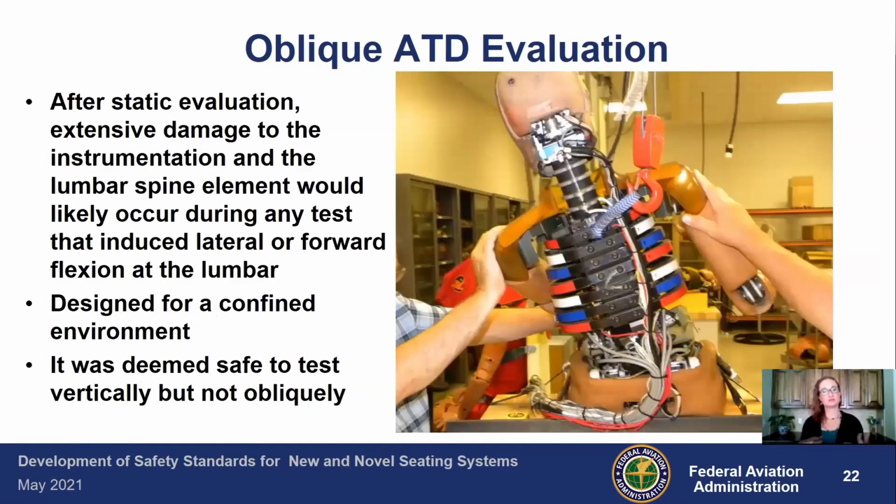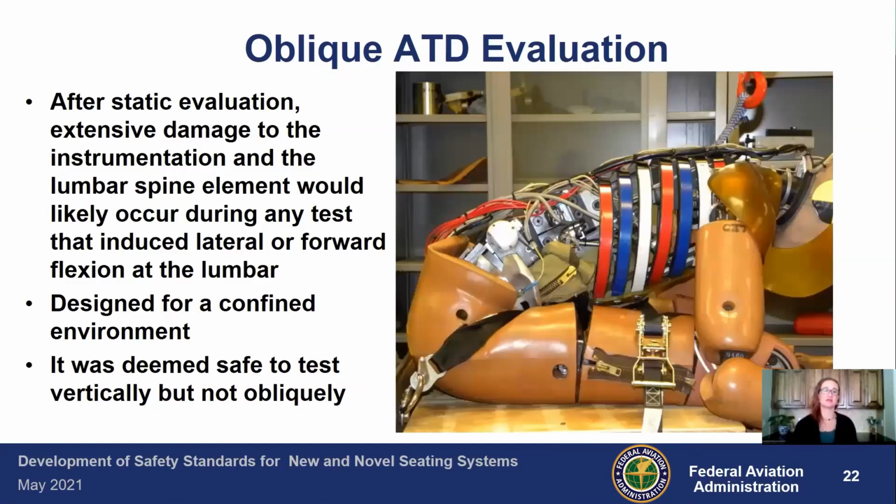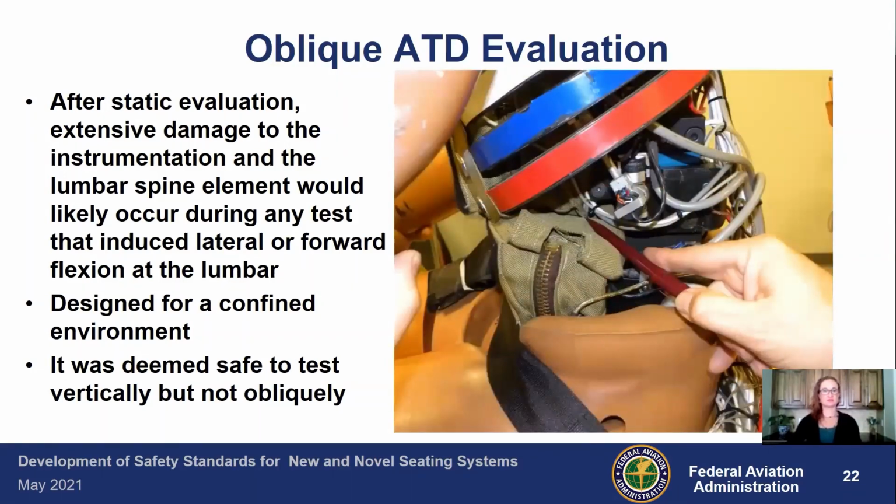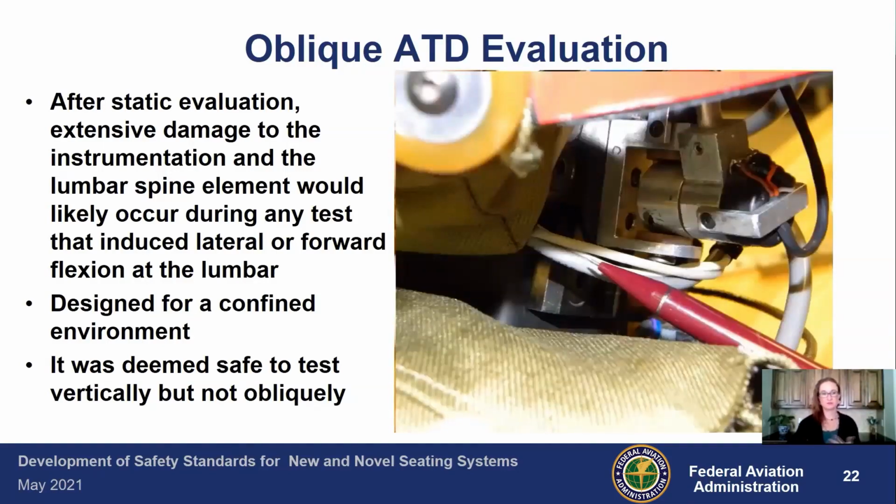When we got him in, we took a look at him statically. We wanted to see what kind of damage could occur to it, what kind of interactions he may have, because in automobiles, you don't typically flail in the same way that we do in the aviation environment. You know, he's really designed for more of a confined environment. So one thing you can see is he flails all the way forward, and now you're starting to impact some of his abdominal sensors on his upper thigh. You can see there's some of the upper instrumentation that gets rib deflection, would actually bind up just a little bit. Wires were being pinched just simply by manipulating statically. These are the potential issues that we saw.